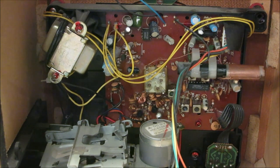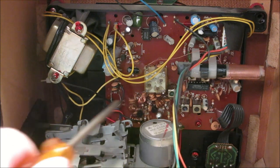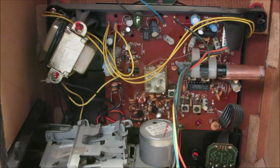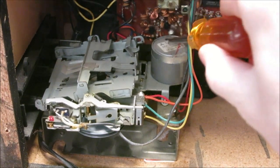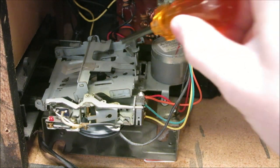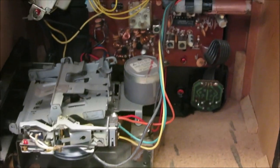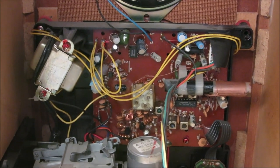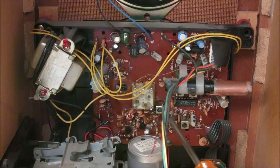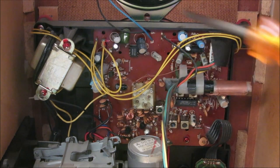There are no tubes to be found here, no big heavy transformers or anything except this little tiny power transformer, which is actually a step-down for the low voltage circuitry. This big motorized unit confused me at first, then I realized it was a tape player. Right here we have a motor - actually a 9 volt motor - with a belt that drives the tape player so the tape will spin. Then we've got the latching mechanism for the tape and the signal input that goes to the amplifier. Looking at the actual circuit board, we have a couple of little adjustments we'll definitely be taking a look at, some capacitors, and film capacitors - those are always good.